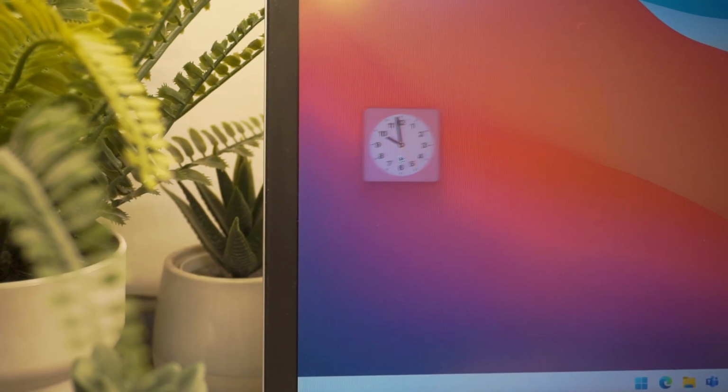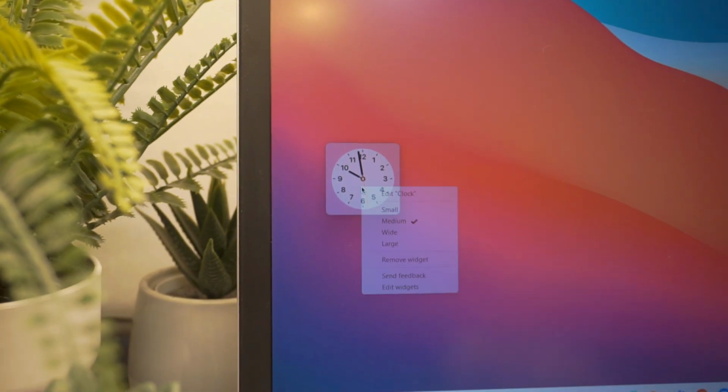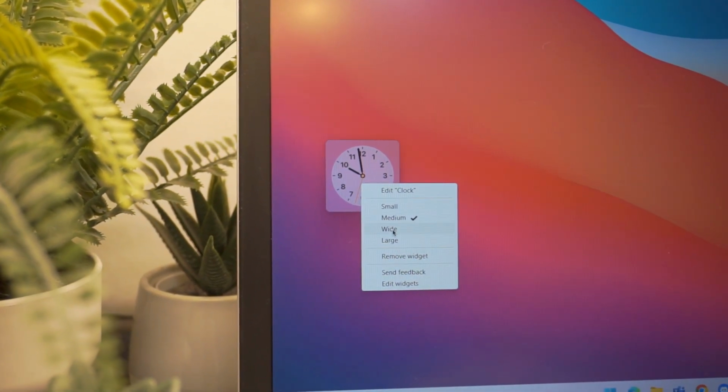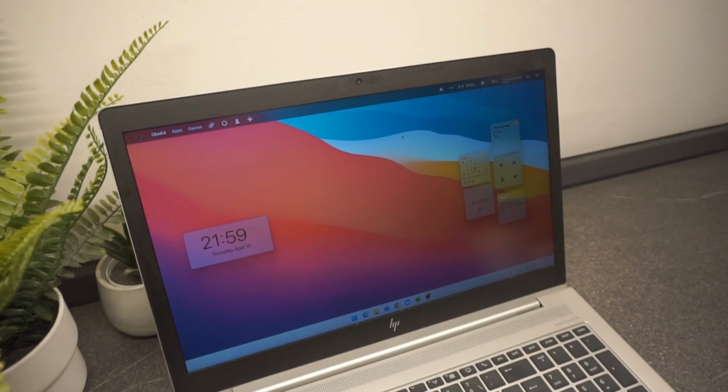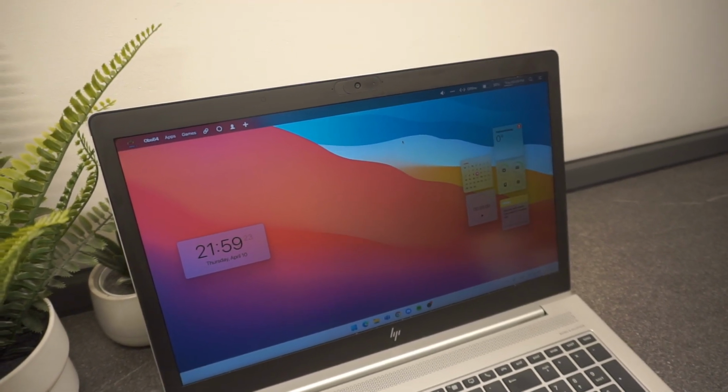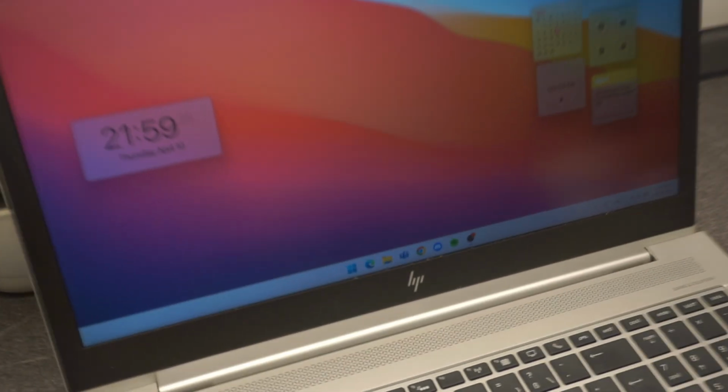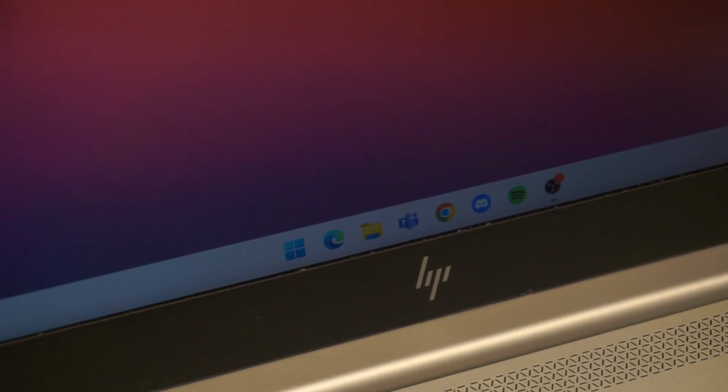Now just go ahead and align the clock on the left side. After doing that, right click on it and select white for the digital appearance of the clock. Now let's take a quick look at what we've already accomplished. It's quite amazing, isn't it? But if you look closely, you can still see one point that's missing, the taskbar. Let's take care of that really quick in the last step.